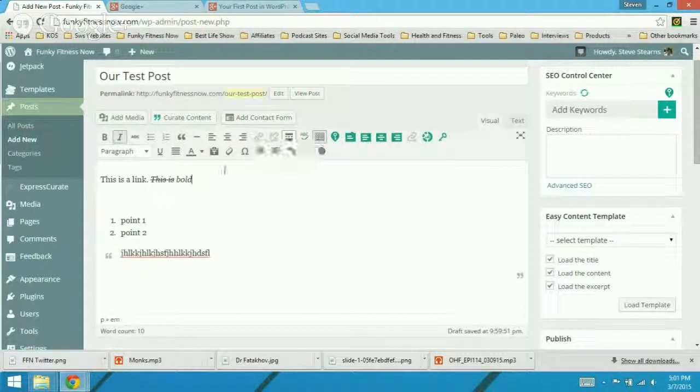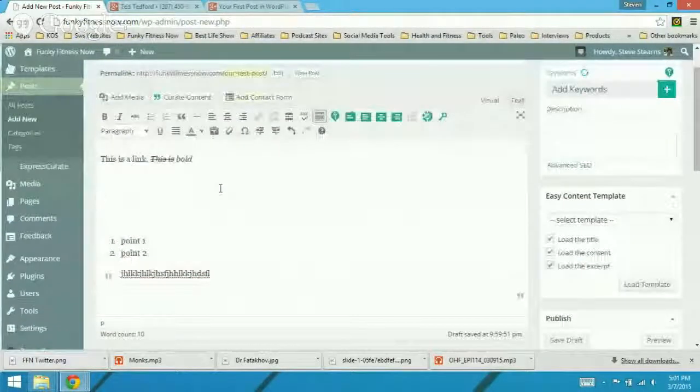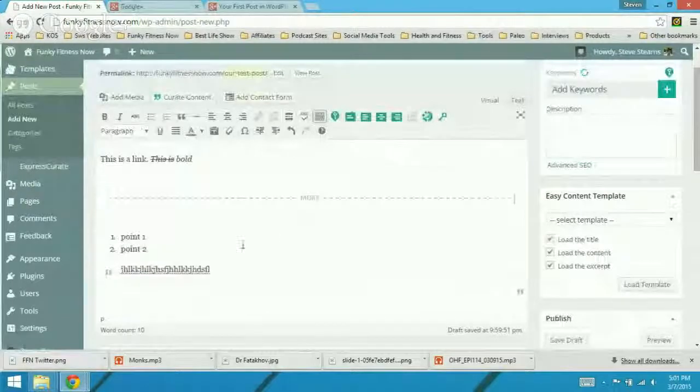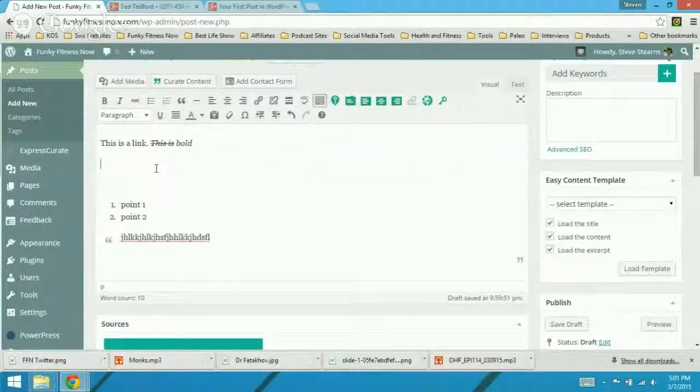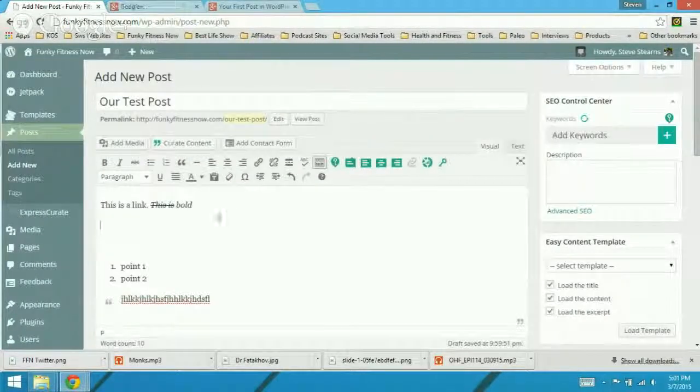This is a read more tag. So if you wanted to write a paragraph up here and then at the end of it, you wanted to tell the person to read more, then they'd only see this part. Let's see what else we got here. Whoops, I just put in a couple of those. And again, you can always just highlight and delete as well. I'm not going to get into these things because these are specific to this Curate plugin that I've got, so I won't worry about that.